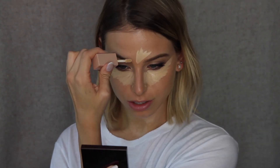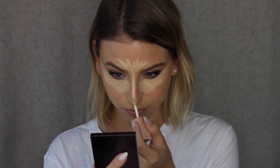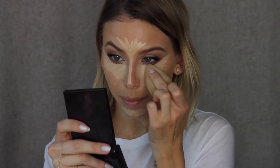I like to do the center of my forehead, sort of like drawing a palm tree shape, and then a very careful, thin line down the center of my nose. I also like to do my chin. The idea of contouring is quite simple — it's what you want to bring forward and what you want to lighten. It's to fake bone structure and allow people to really change the shape of their face.